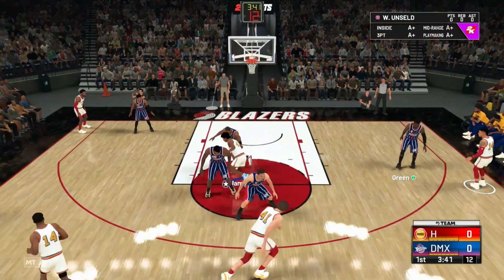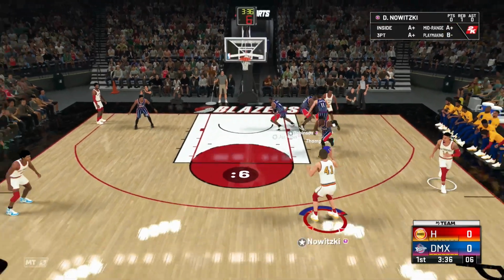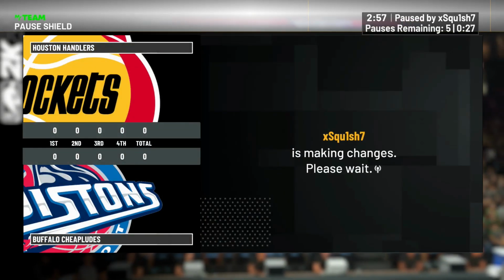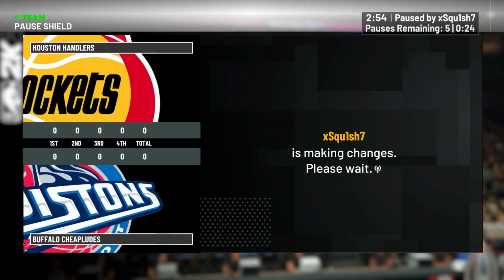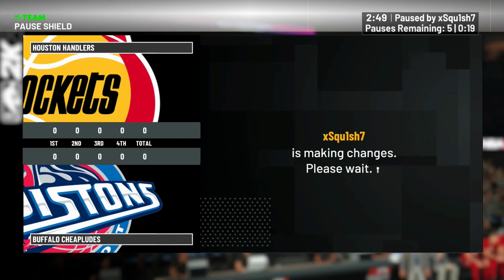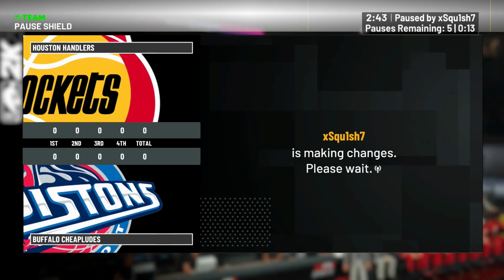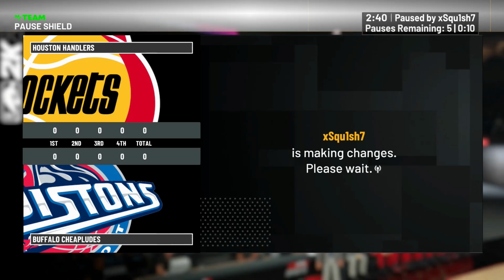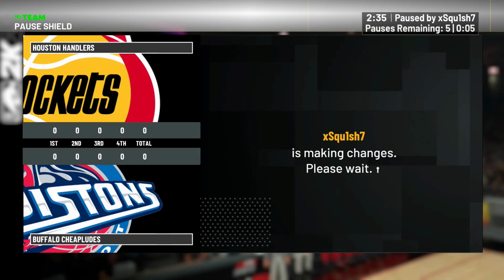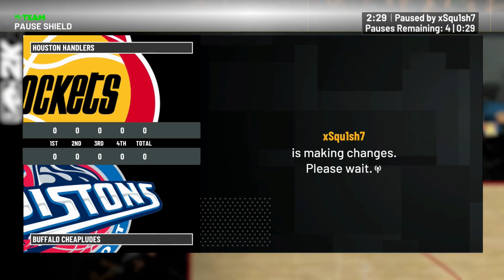Alright, Unseld. Get right past him. Okay. We're not having a good time here, but it's no biggie. Oh, Dirk Diesel hit that. Oof. Alright, bad shot. Here we go. We got some defensive settings in the mix here. This will be fun. Alright, what could you possibly be changing? Whatever it is, it can't take that long. Hypothetically speaking, it can't take that much longer, I should say. I see him moving around in the menu, so I know he's doing something.